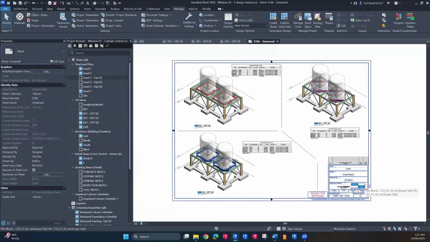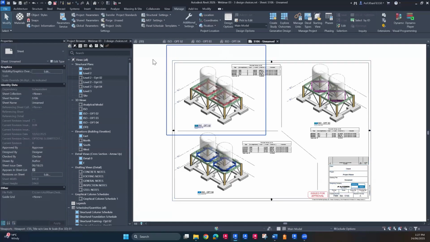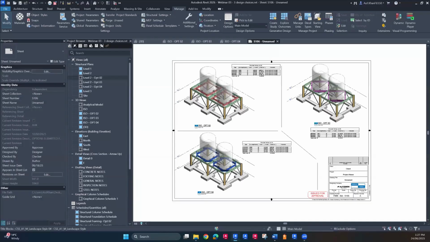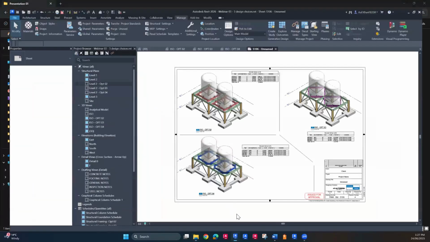Now, one thing I would like to mention is that you might be thinking, okay, we have a file, so why don't we just copy this file 4 or 6 times? For example, you have six options and you copy this file 6 times. Now, one of the dangers of doing that is if the base model changes.